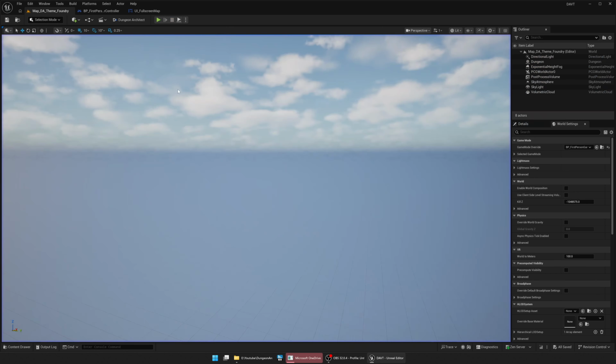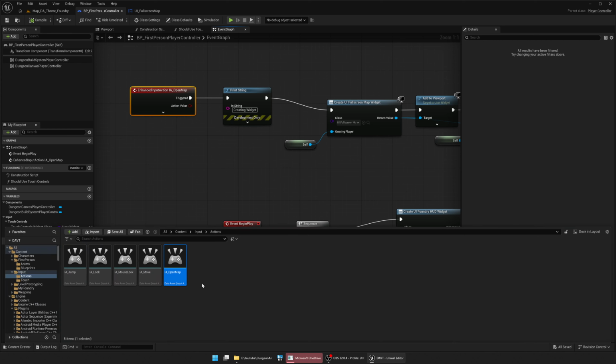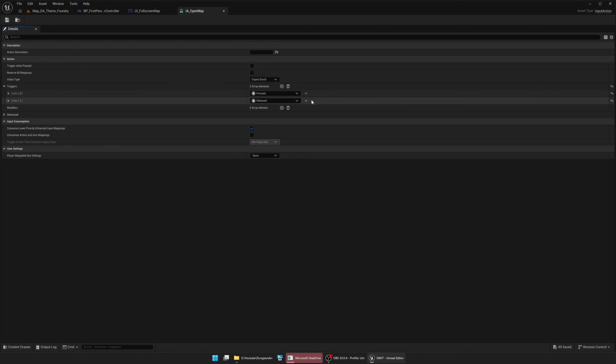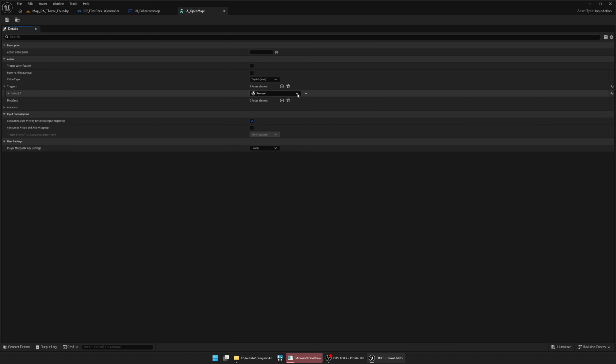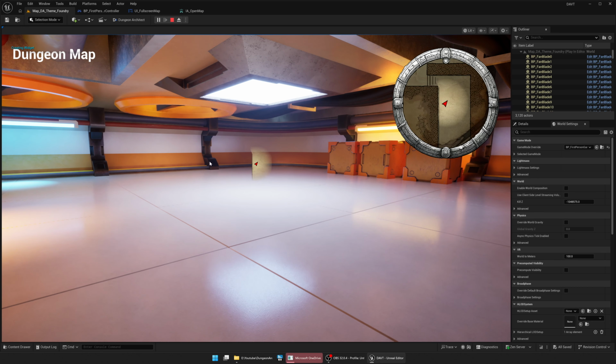Create widget. So it is actually invoking this twice, and it is because when we press the tab key down, it triggers it once, and then when we release it, it triggers it again. So we can go ahead and change it in the settings. So let's open up this IA open map action. So if I go to input actions, the one we created earlier, and if you go to actions, triggers, we have one for pressed, another for released. So let's get rid of release, we don't need that. And yeah, I think this should work. So let's try this now. I'm gonna press it, get it only once, and now we can pan and zoom.